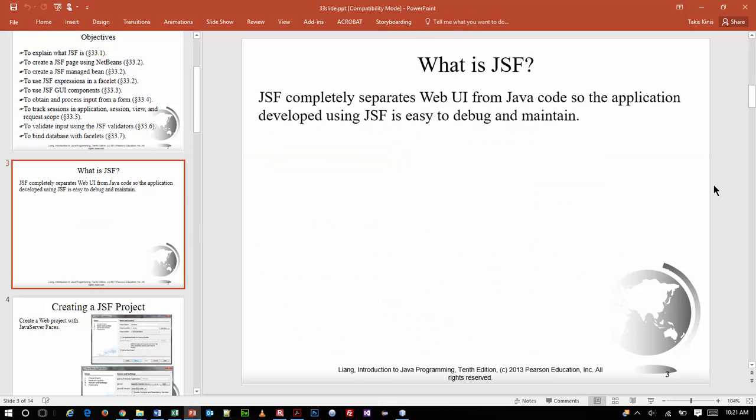All right, so what are these? I think I kind of mentioned this already. It says it separates the web user interface from Java code. So really we're just using the web as our delivery mechanism. This is an approach that has kind of superseded what we used to do in the past. When I first learned Java, I learned Java so we could write applets. Applets run inside of a browser but require a plugin. So you'd have to download a separate extension for your browser, install it.